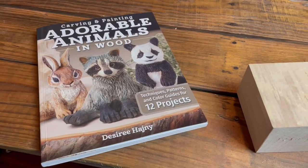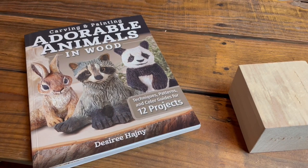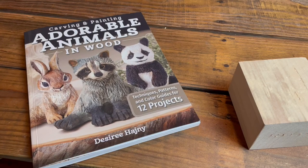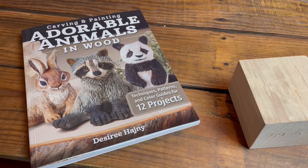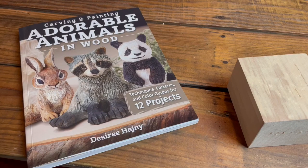My name's Mark Taylor, and today we're going to be looking at carving a little raccoon. Now, this book, Adorable Animals in Wood, they're very cute. The author of this book did an excellent job with patterns, directions, even patterns for fur directions, and 12 different projects in one book. That's a real treat.